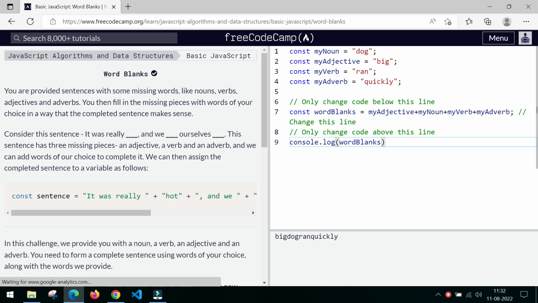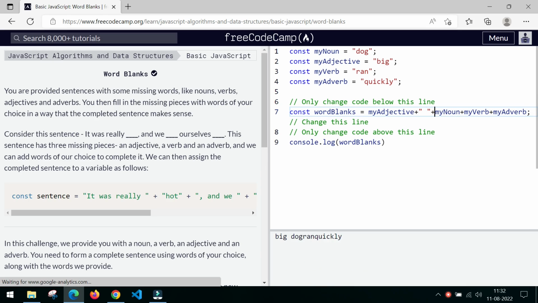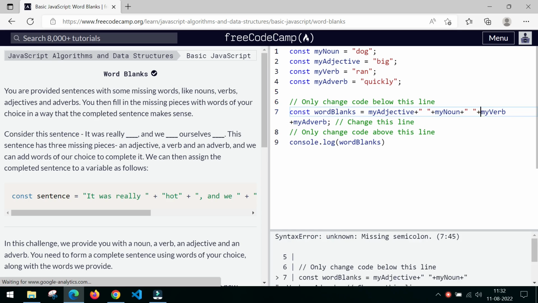So how to give space? After the first word, give double quotes and leave a space inside the double quotes. Like this you have to do for all the words. Just copy this, and after myNoun insert space like this and give plus.